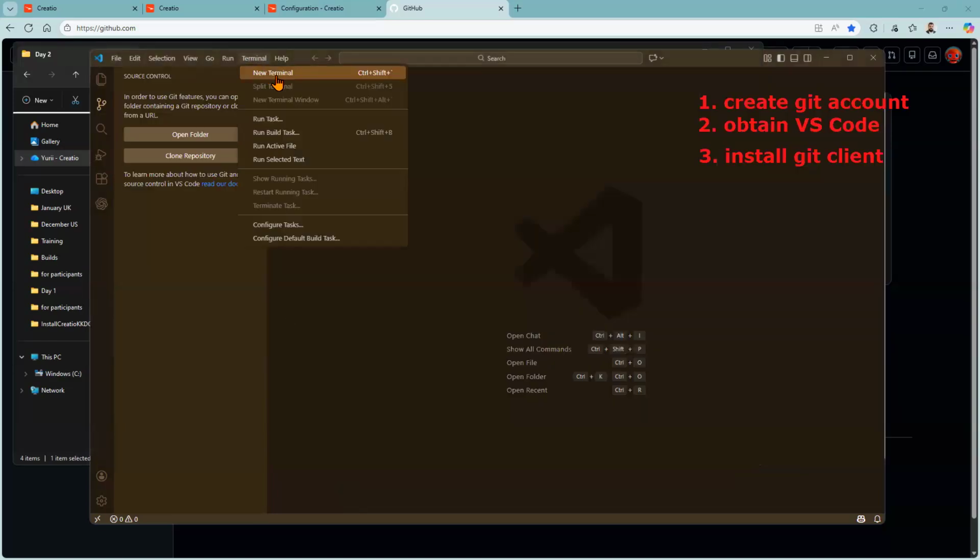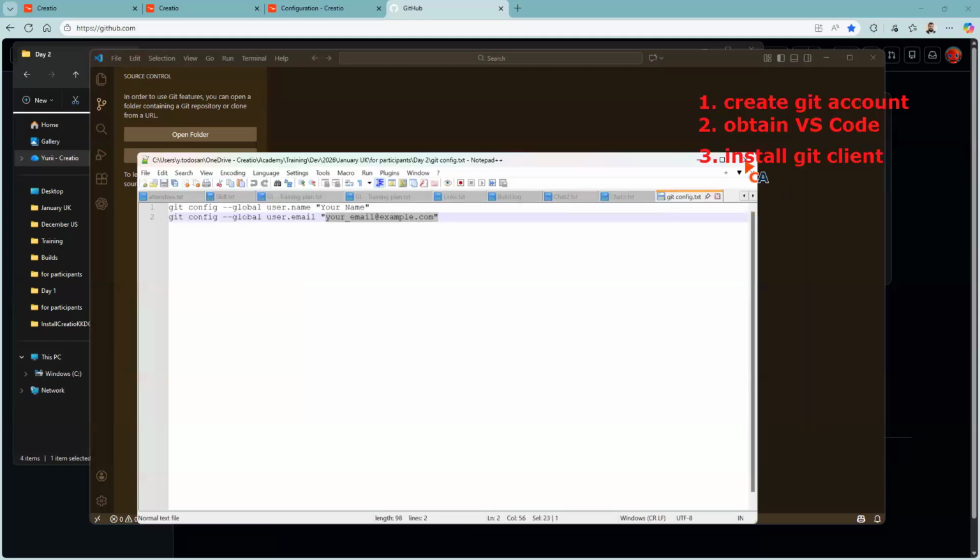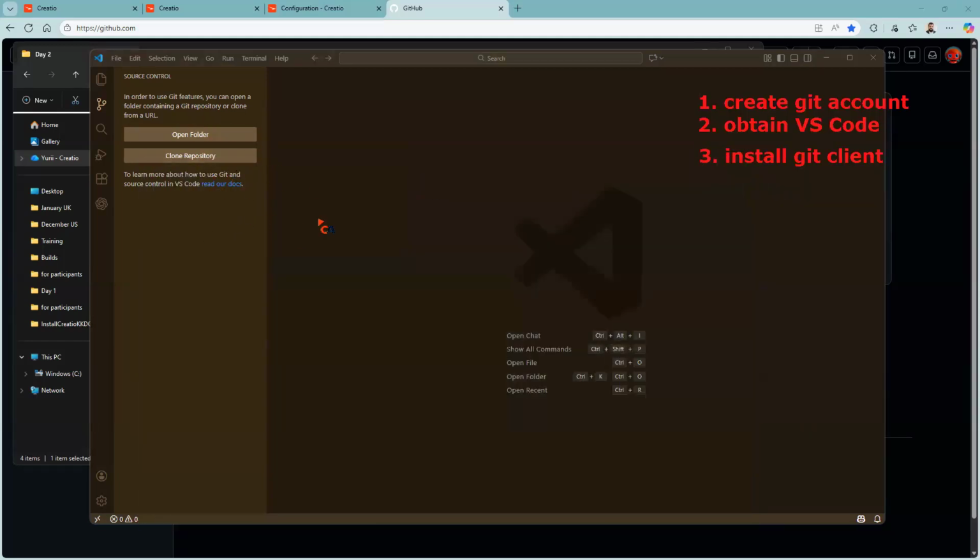So you will need to open a new terminal and run git config global user.name, your name first, and git config global user.email and your email. After that, you will be able to perform next steps.